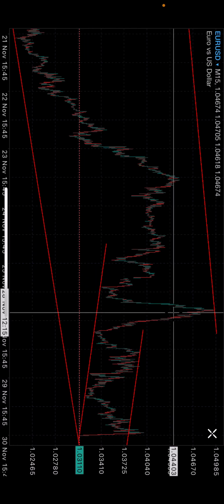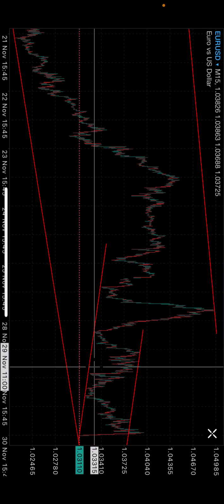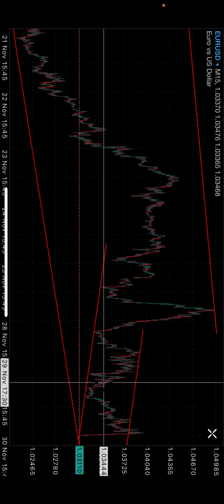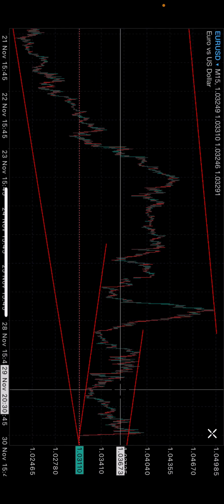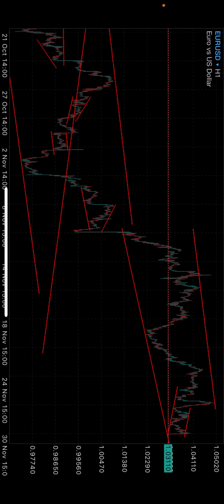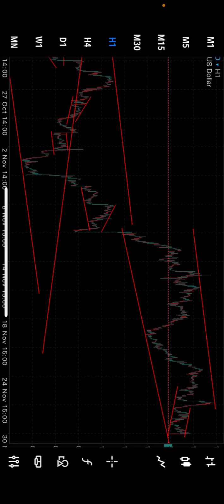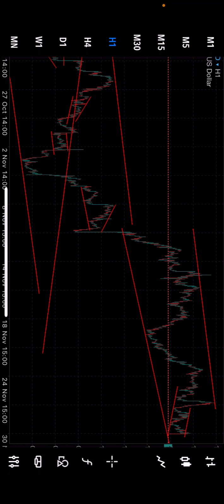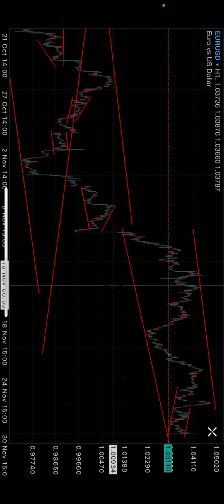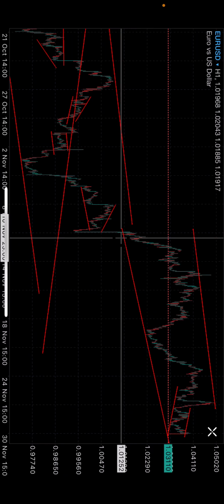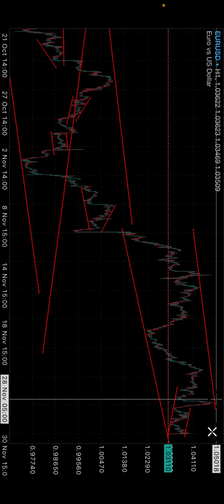Now if you look at this impulse here, it created a continuation pattern here, which is a pattern inside a pattern. But the overall structure, what is the overall pattern of this? I would put it as, guys, ascending channels. We have a lot of wave triangles, we have a lot of patterns. But if it's a continuation like that, then it has to be an ascending channel, coming from the downside to the top like that.